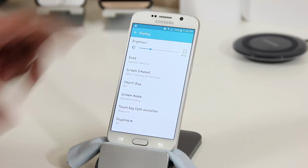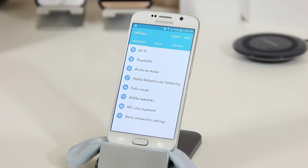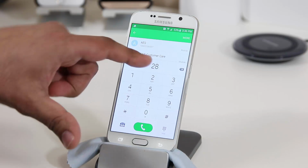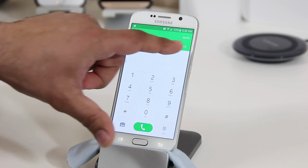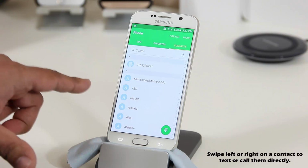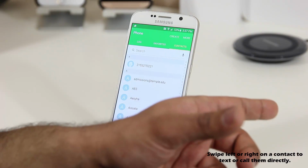And now wherever I go, I have those nice pretty fonts waiting for me. And one more thing, if you go back to the phone and go to contacts, what you can do with each contact is swipe to the left to message them directly, or swipe to the right to call them directly.